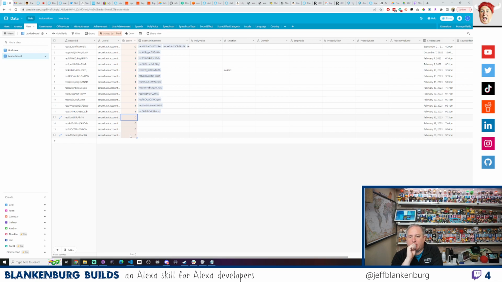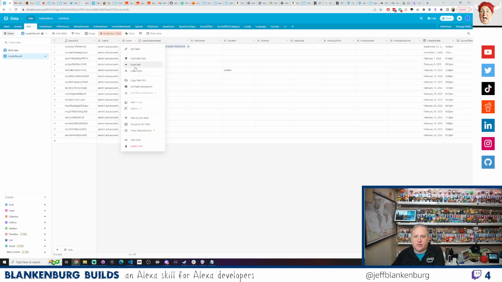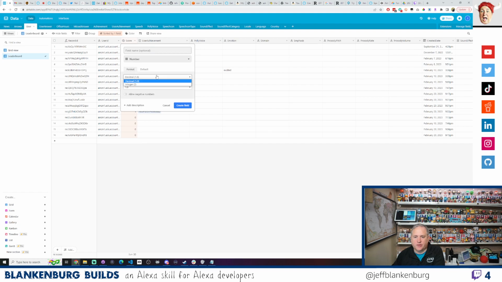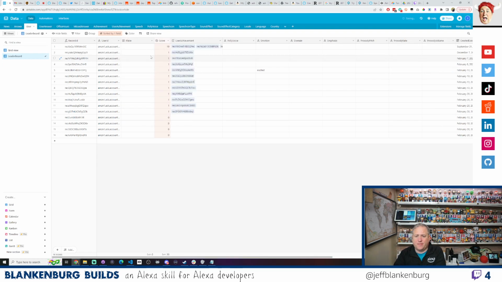It feels like there's got to be a way to do this. Let's see if we can do this here. This feels like a thing I want to do in the database rather than on the fly. We're going to call this a number, just an integer. Actually, yeah, we'll call this an integer. Default value doesn't really exist here, and we'll call this place. I haven't done this before. I don't know if this is going to work. We're doing some experimentation here.